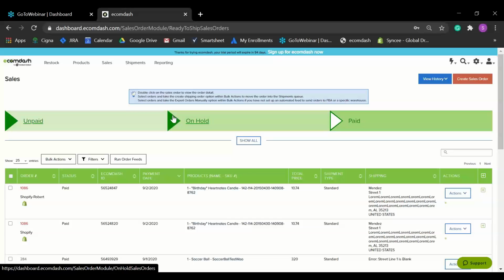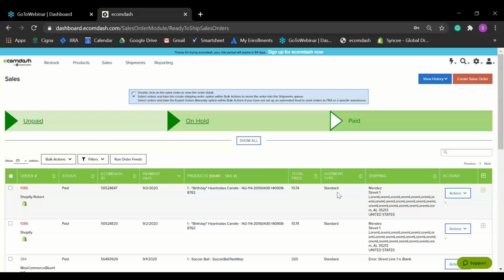Now, for monthly, you get billed monthly, of course, but that's based on how many sales orders come in that month. So say the one month you have 100 orders come in, we'll charge you $60, and then the next month if you have 200 orders come in, we'll charge you $90 based on the tiers that we have set up. If you would like to see a full list of our pricing tier, I highly recommend going to www.ecomdash.com, clicking the pricing link, and we'll provide you a full breakdown on our monthly and annual costs.